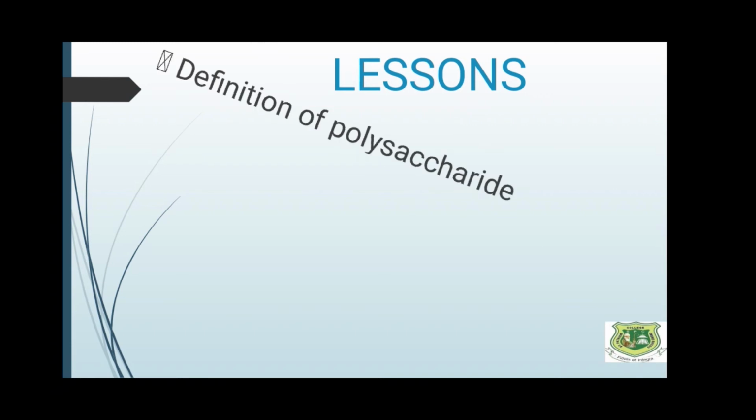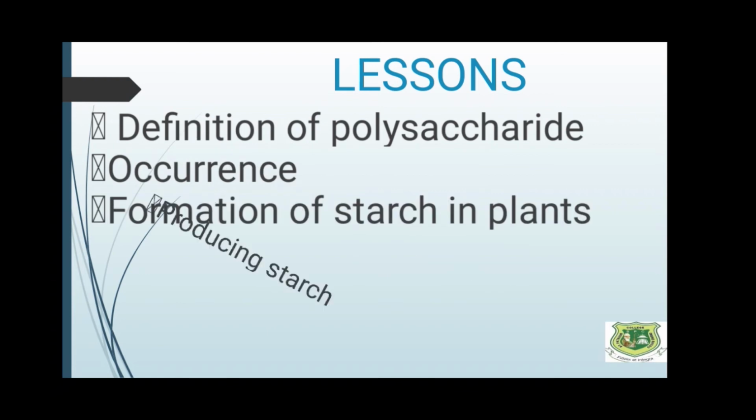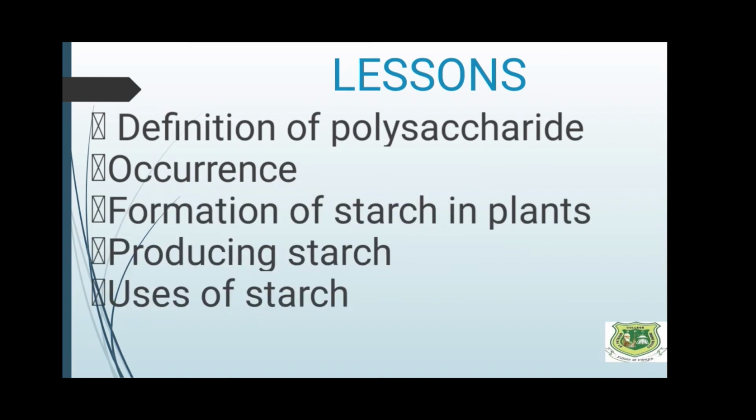Now let's go to the definition of polysaccharides. Polysaccharides are non-sugars formed by the condensation polymerization of monomers such as glucose. You have done polymerization before. What is polymerization? You remember polymerization is an addition reaction. Polymerization is addition of smaller molecules called monomers into a macro compound. So polysaccharides are non-sugars. They are formed by condensation polymerization of monomers.